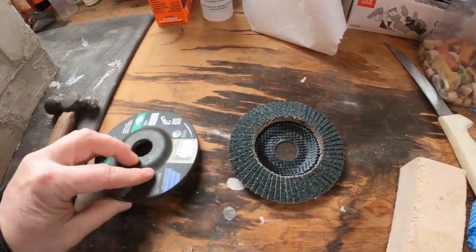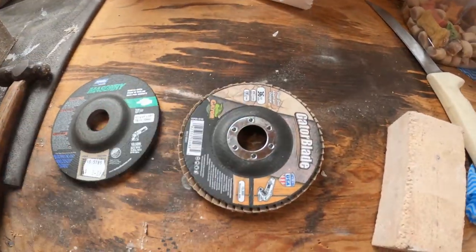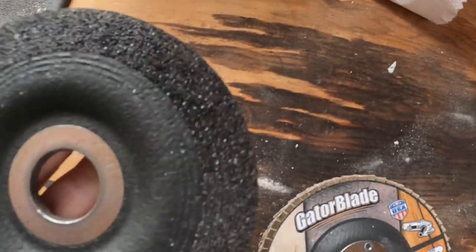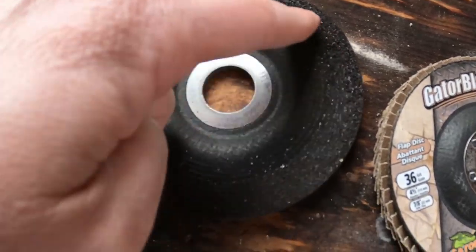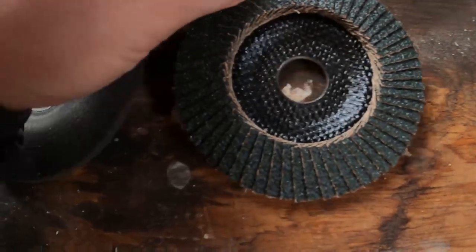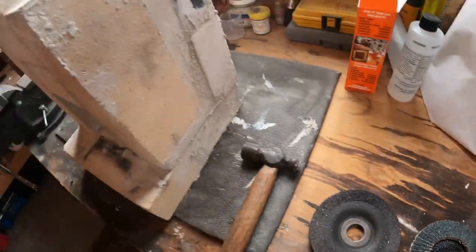So, I went to the store and I bought these two discs to go in your angle grinder. This is actually called a masonry type wheel, and it's supposed to sand or grind on the outside edge there. And this is called a gator blade, just a sandpaper basically. And so I'm gonna try the two of them now.